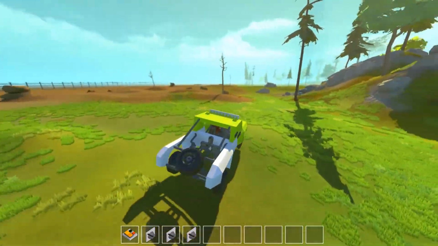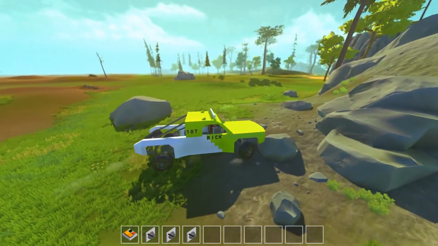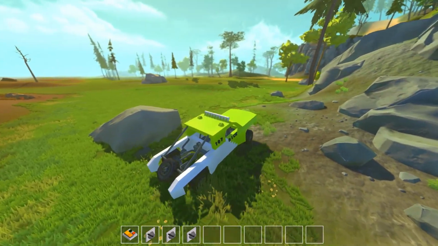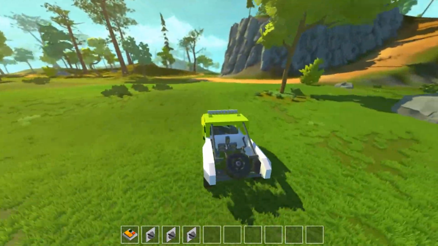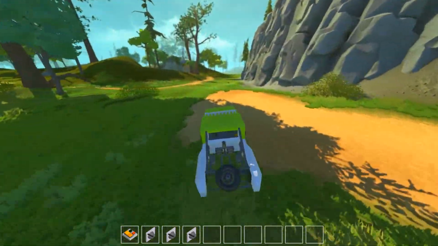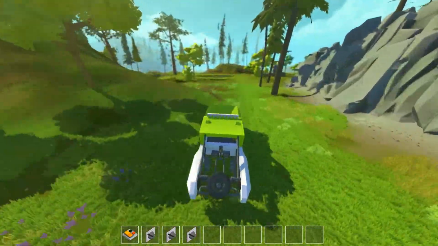Now let's get on with what the video is about. Awesome truck, by the way. Ricky107, go check him out on the workshop. He's got some other cool designs. I think the Dukes of Hazzard car and a couple of other things. Go check out his workshop, guys. It is awesome. I'm going to get over to where I started nearly so I can show you what this video is all about.